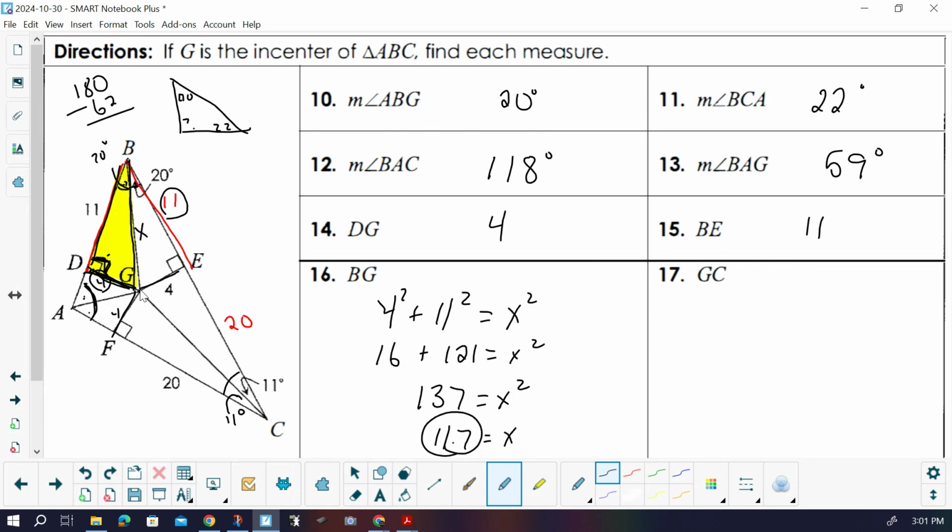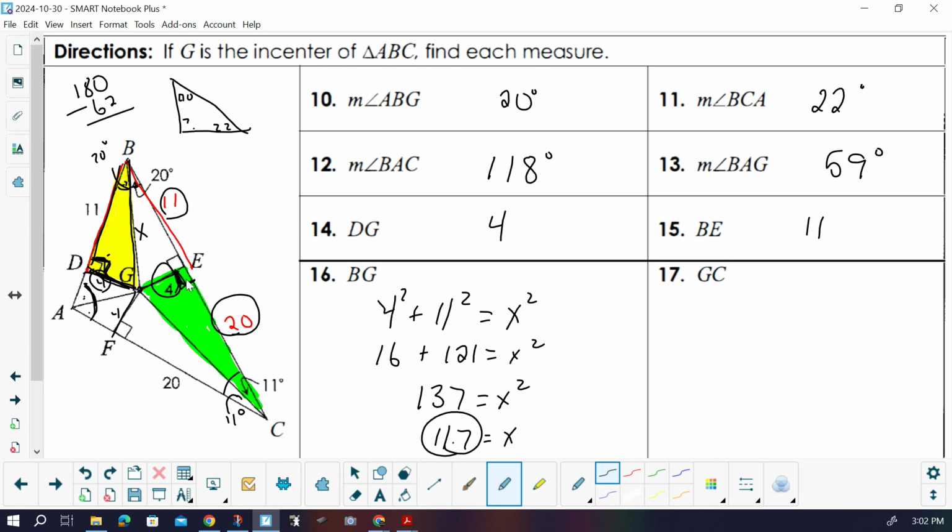One more for this little set, GC. Let's go over to GC. There's G. There's C. All right, so we've got this line going down this way. So let me look at this triangle right here. We've got a right triangle right here. Fill that in. Some of these I find easy to color in. Sometimes my hand gets wobbly trying certain directions. It's harder to draw. All right, so there's my right triangle. There's the right angle. So I've got a 4 on this side and a 20 on this side.